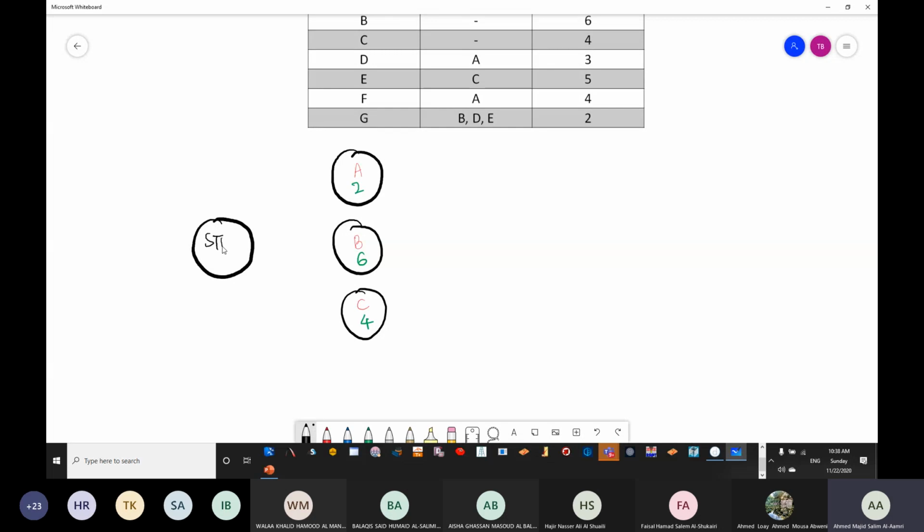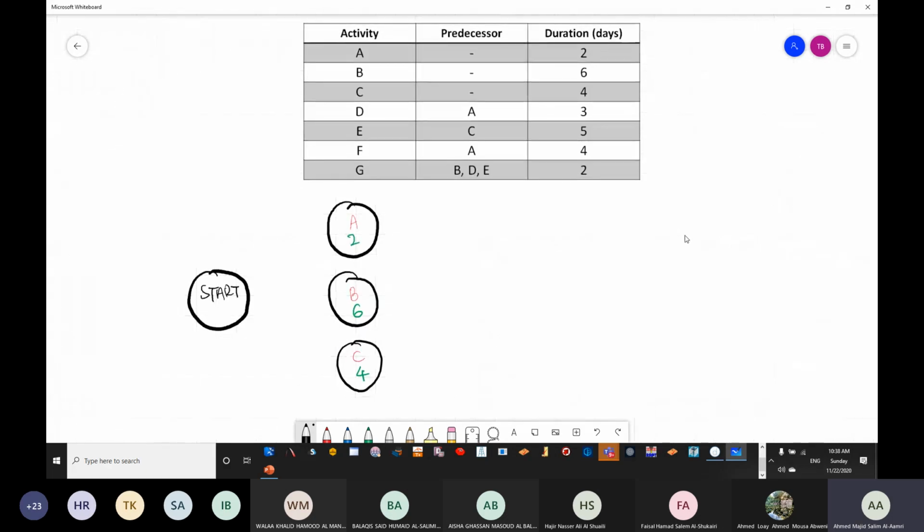This task is called start, just for the sake of organization. Is it mentioned here, or is it a dummy task for organization? Dummy task for organization. What's the duration of a dummy task? Duration is 0.